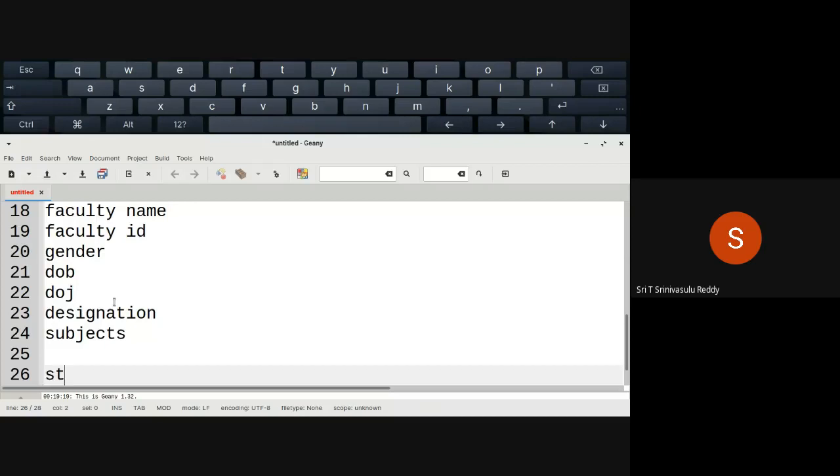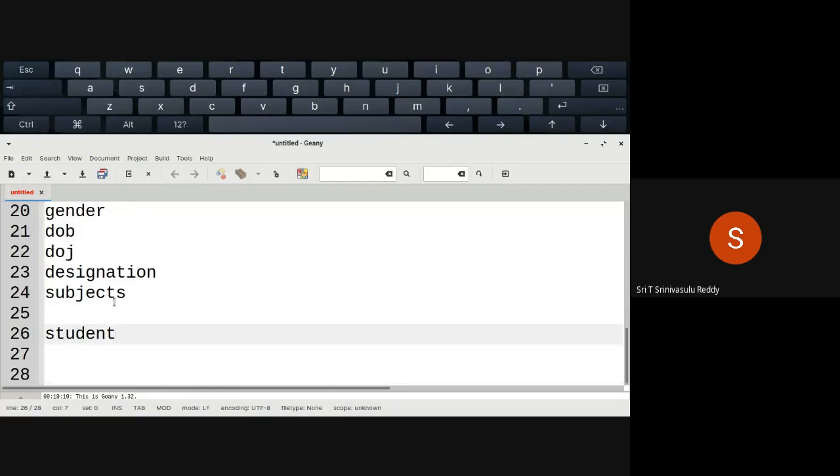Similarly, student. Student will have a name associated with this. Again, student will have an ID. And then probably what is the branch or the degree? Is it a B.Tech or M.Tech or MCA? So that kind of information also is to be captured.